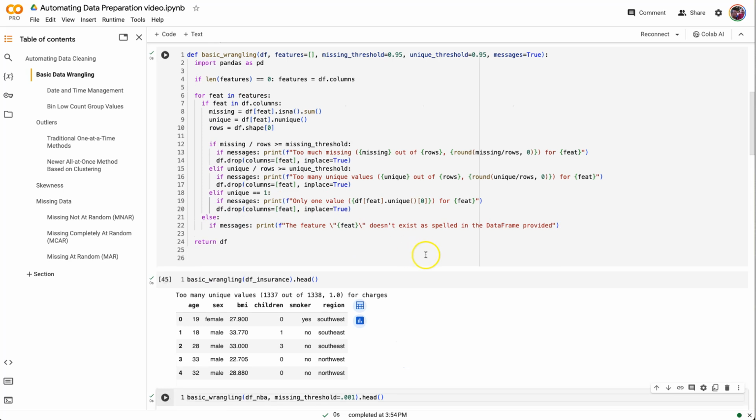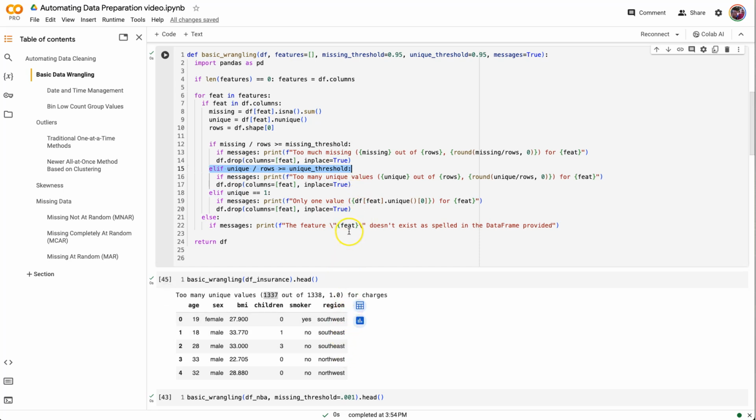Here, too many unique values for charges. Okay, this is a useful one, saying almost all of them are unique here. Well, wait a minute, that's a numeric feature. That's exactly what we want, to be able to keep numeric values with lots of different values. So what should we do about that? Basically, we only want this rule to apply when the data are not numeric. So if it's a number, that's fine. We want to keep it.